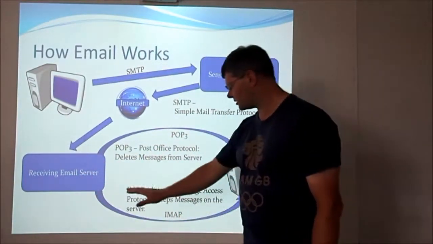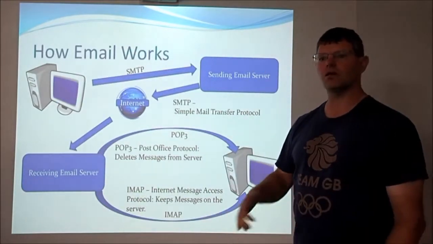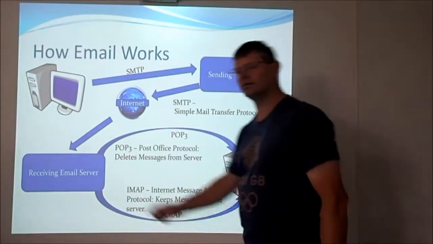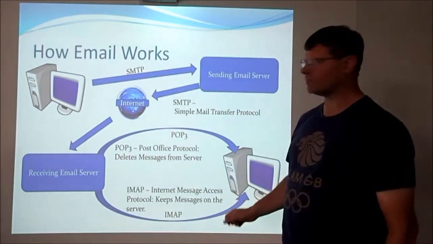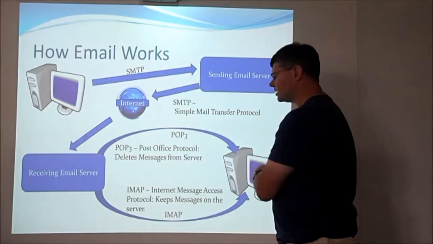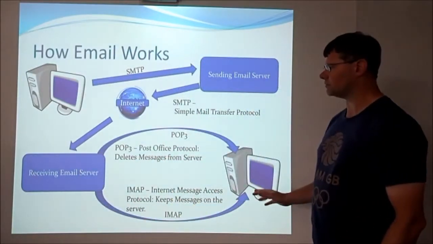So by leaving copies of the messages on the server, if you're looking at your email on multiple devices, then you can get information from the server when you log onto a new device. So you'll go look at it on your computer, it'll download it onto your computer, you look at it on your phone, it's still on the server, you can download it onto your phone as well.